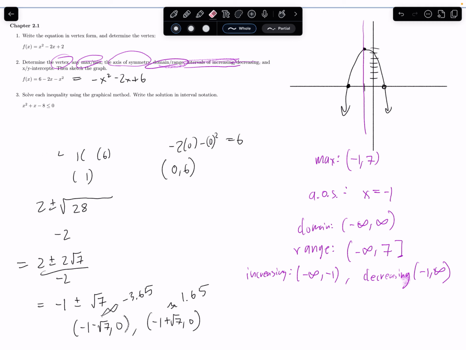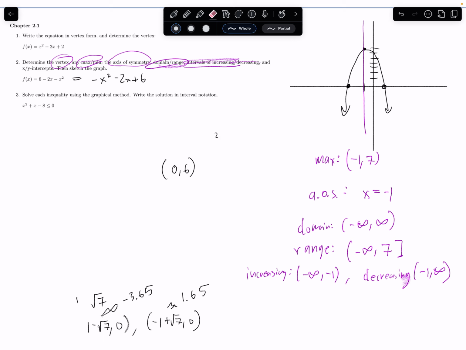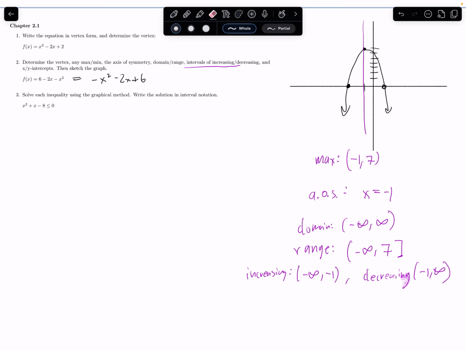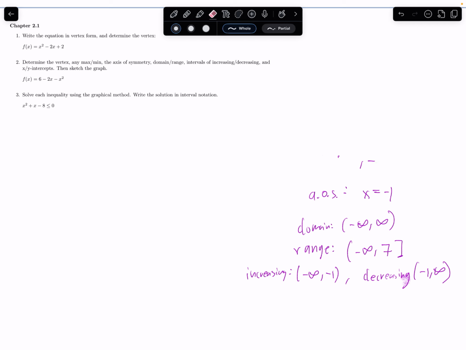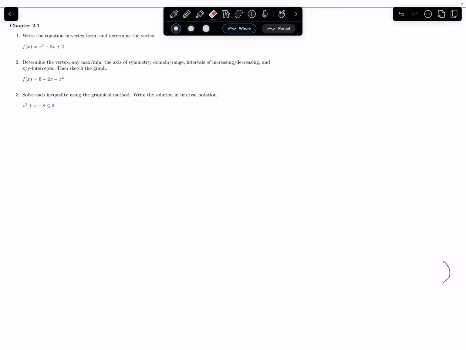Yeah. So looking at these things, they're all pretty similar, like 1 and 2. I could see a couple of ways of doing this. I'm just thinking through out loud how I would write your test questions. Maybe number 1 might be an easy giveaway question to you guys. And then I might add either 2 or 3, or maybe some hybrid of both of them. Because 3 is another case where I'm kind of doing 2 again and just tacking on that inequality part too. I'll show you what I mean. Let's do it.